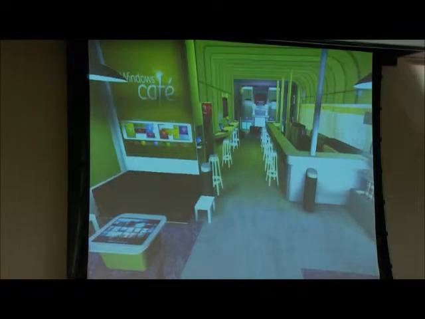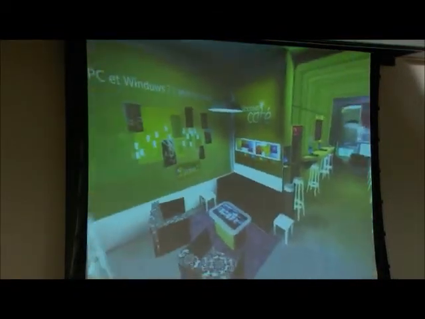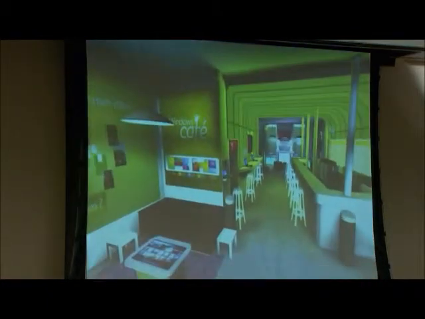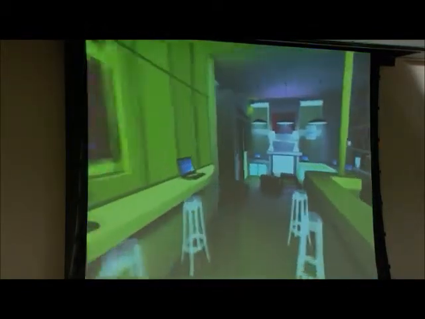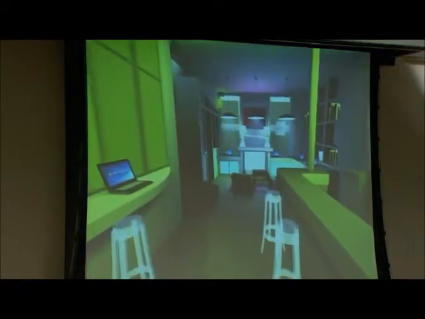So this is the mock-up of a Windows Cafe, which was, I know, set up for the Windows 7 launch. I don't know if it's still around. So I can look around. Think of the potential this has for gaming, social sites, think of what this can do for visualization.